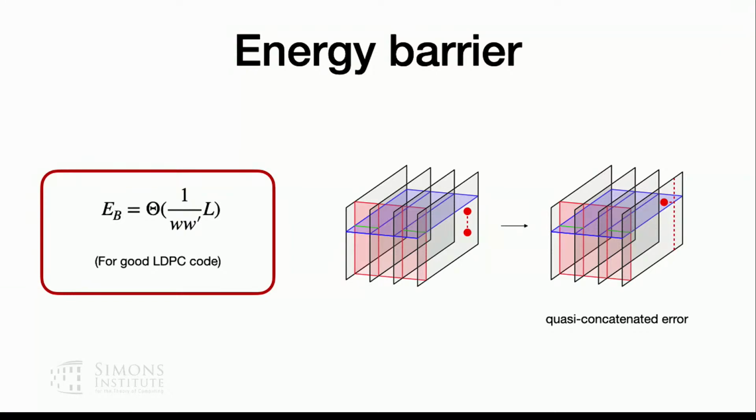And so any path of local hops here, you can back out a path of local hops on the original code up to some multiplicative constant. And so any energy barrier you had here basically pulls back through to this one, divided by this same constant. And that's how that argument goes. Cool. And so interestingly here, it's really important, this W prime, I didn't say what that was. W is the degree of the Tanner graph of the checks hitting the qubits. W prime is the degree of the qubits hitting the checks. So that pops up in this.